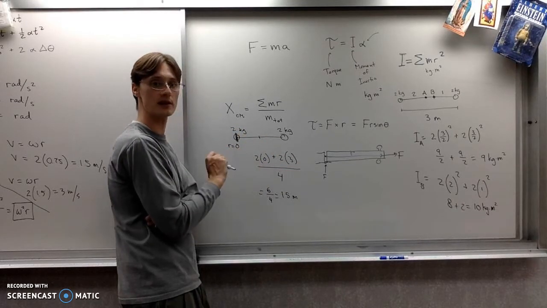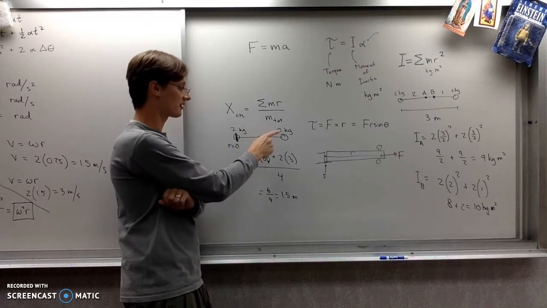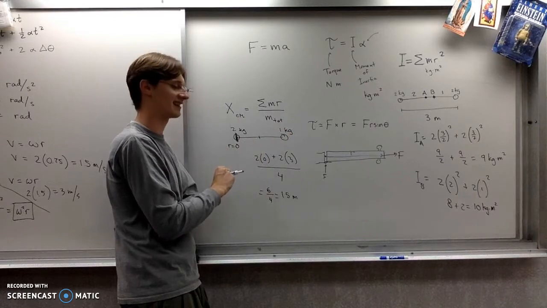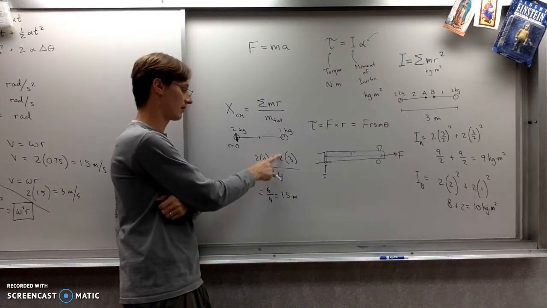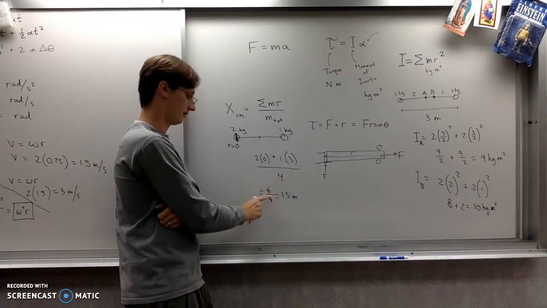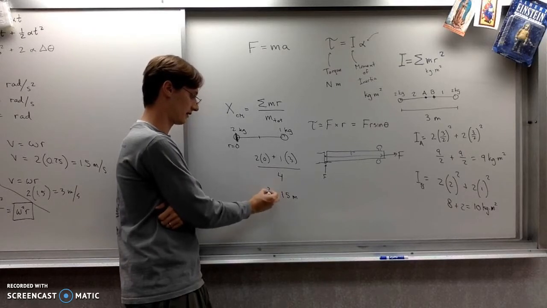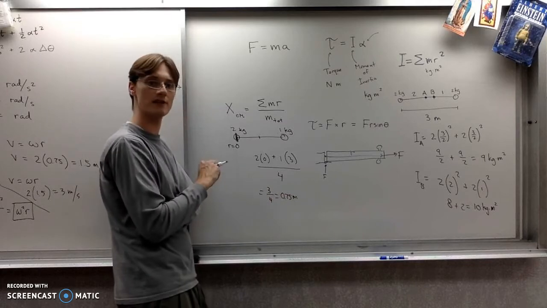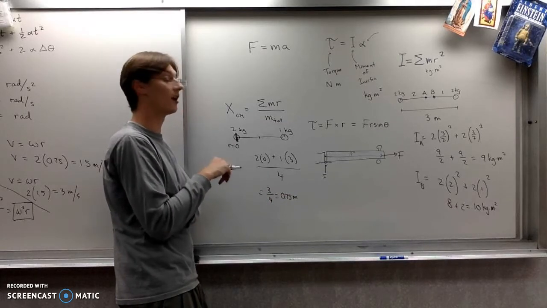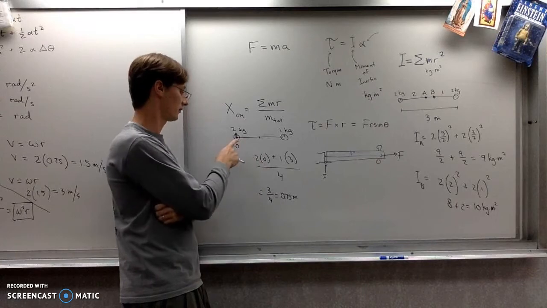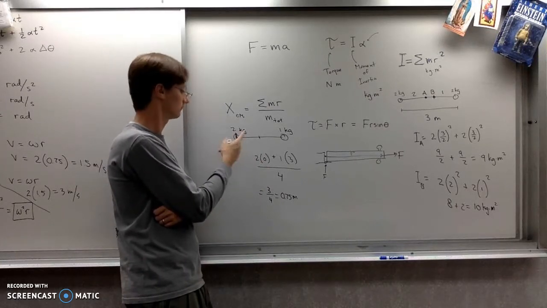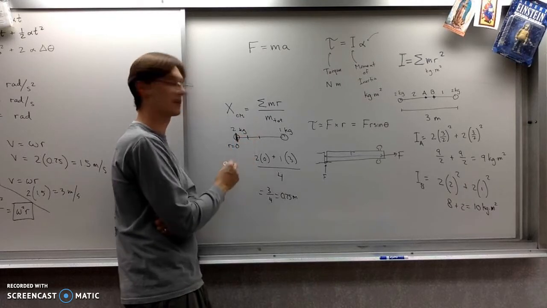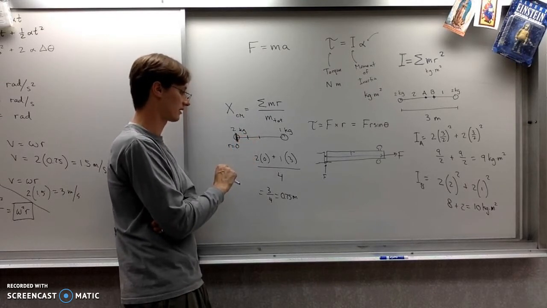rod. Kind of unsurprising. All right, if we had a situation where this one was more massive, it's less massive, it's 1 kilogram now. That would change my calculation to this. And so now it says the center of mass is 0.75 meters from the origin that I picked, which would be this end right here. Okay, so 0.75 meters from here, that's here, that would be where the center of mass is in this situation.